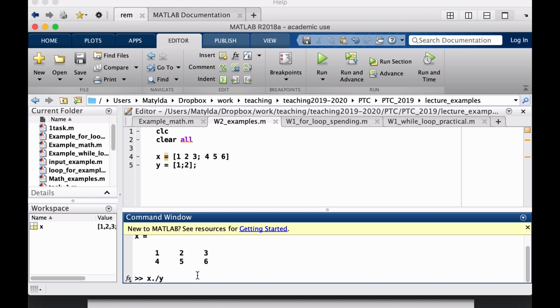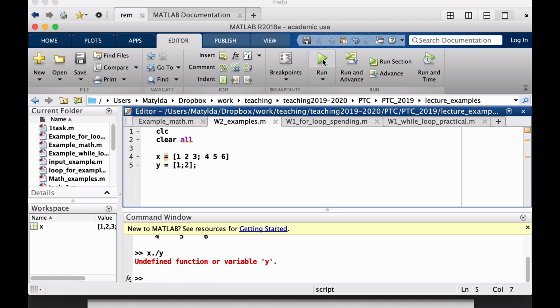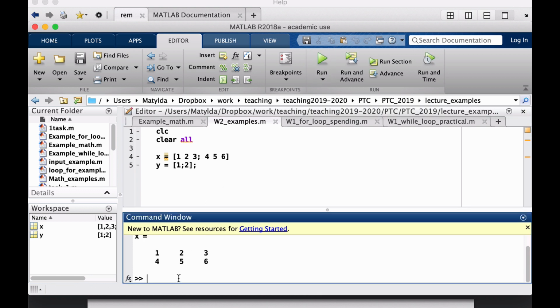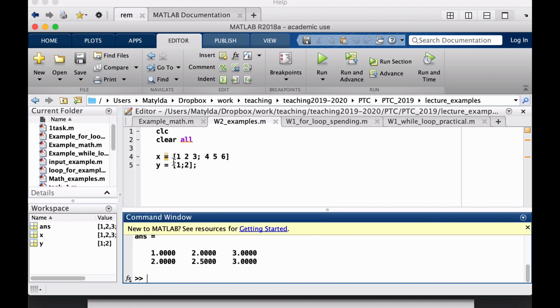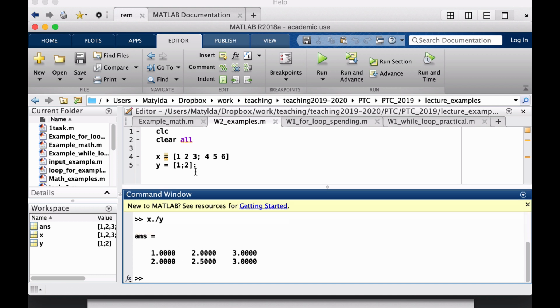Now, MathWorks is trying to go user-friendly. So now, how it would understand this operation is that you're actually trying, since the number of rows is matching in your Y matrix and X matrix, it will understand that you actually want to divide every column of X by that, sorry, I didn't execute Y, that you want to divide every column of X by Y. So now what happened is that it did it element-wise. Let's have a look.